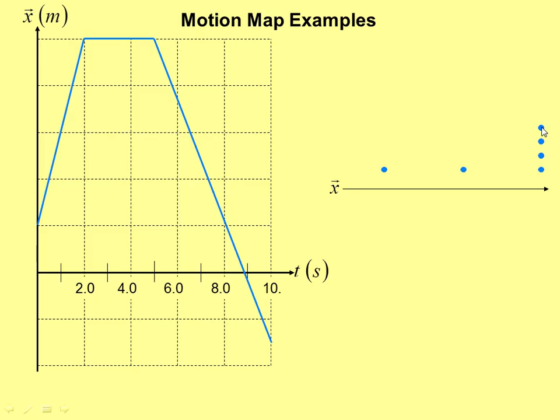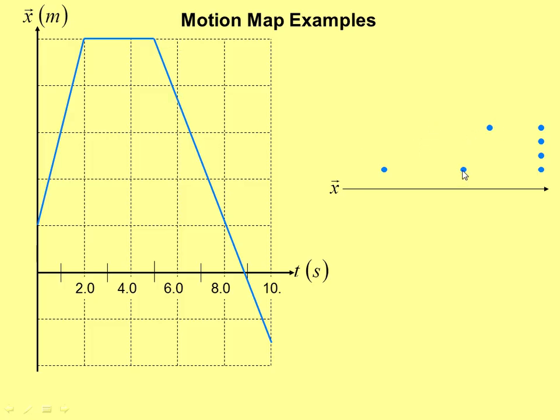Now, after 6 seconds, he's moving back again to the left. Now, first of all, we're going to stay at this level. I don't want to drop back down because we'll start to overlap and that would get confusing. Okay? Again, the motion map is a representation of the motion. It's not the actual motion. We'll show you that with the little walking guy, but this is just a different way of representing it. So after 6 seconds, he's moved back, but notice he hasn't moved back as far as he moved forward in 1 second. This is less steep. Right? So he's not going to quite be back to this dot.